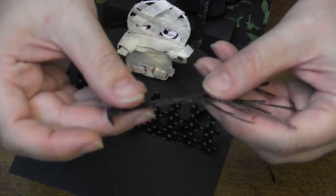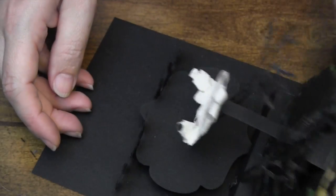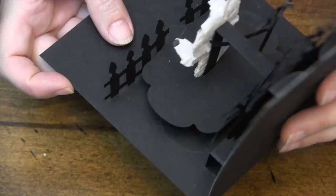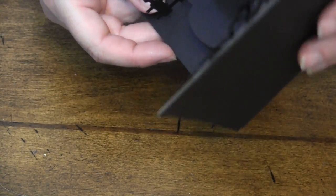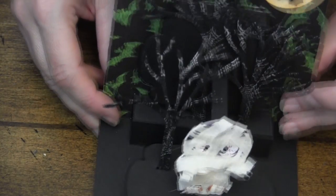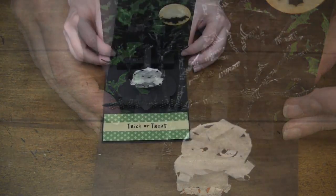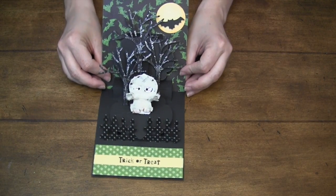And then I just need a little mini glue dot on the base of that tree. And then I'll just slide that right down through the slot and onto the base of the card. And then I can open and close that, just check the placement, make sure it's working correctly. And there you have it, my finished little tree decorations, 2 of which are attached to the back platforms and 1 of which is through a slot.